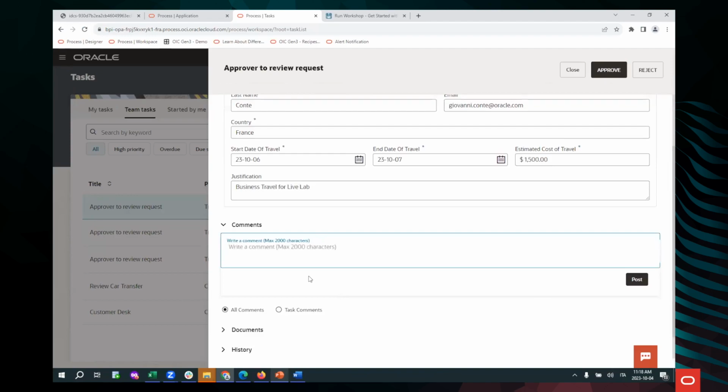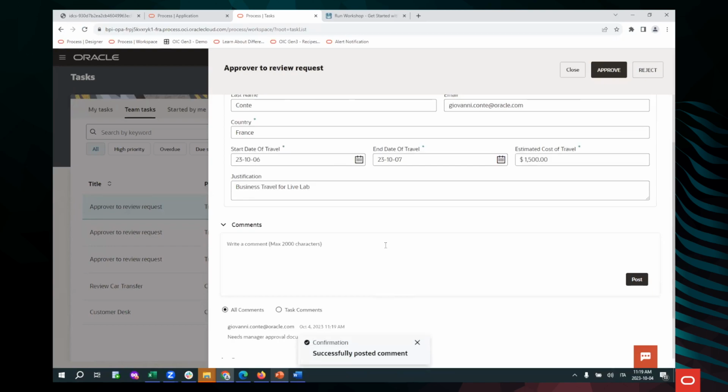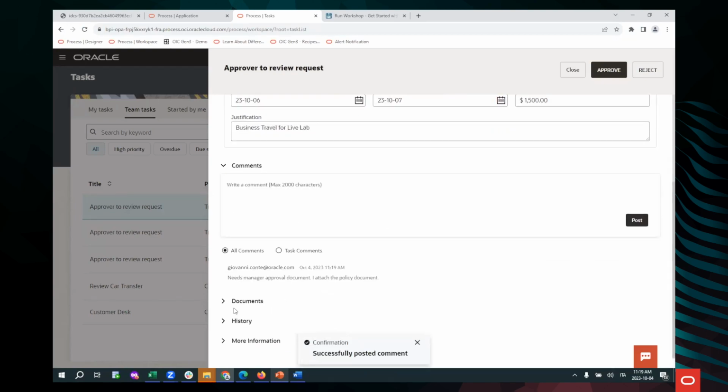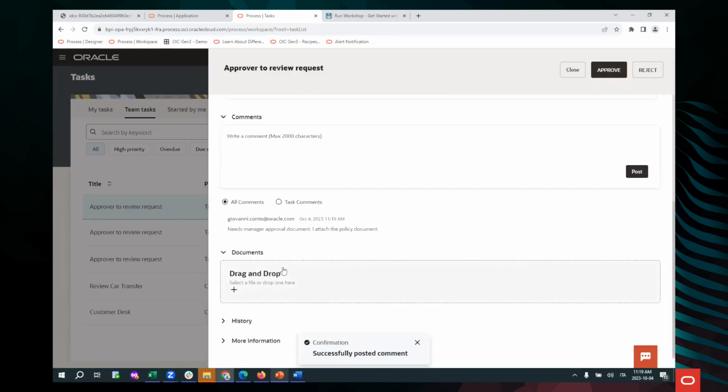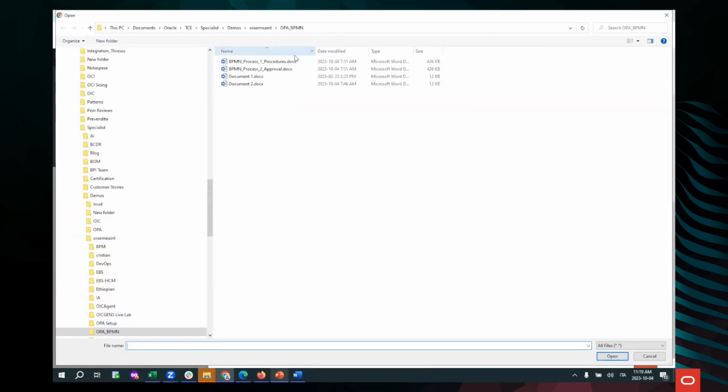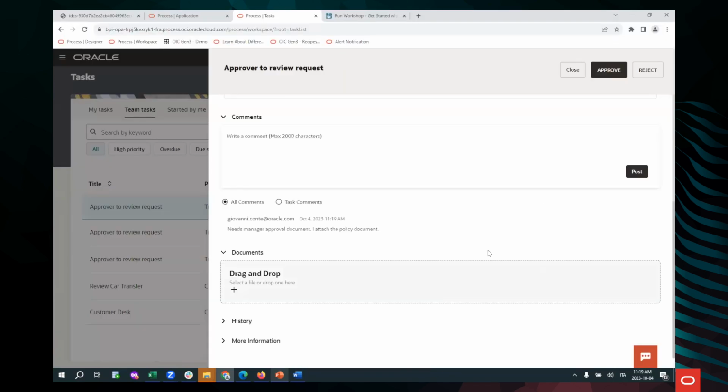Let's say that the approver needs a manager approval document. Based on this, I also attach the policy document, because maybe this requester needs some more information. So this comment has been posted, and I can also drag here a document, which is the procedure document.